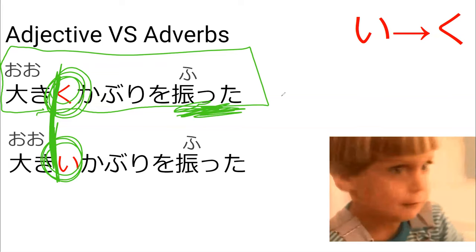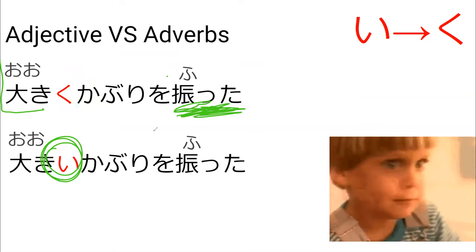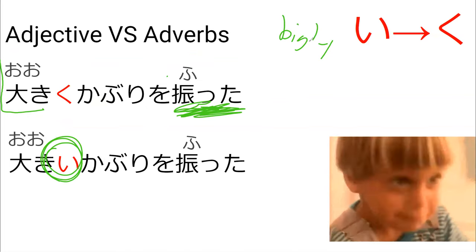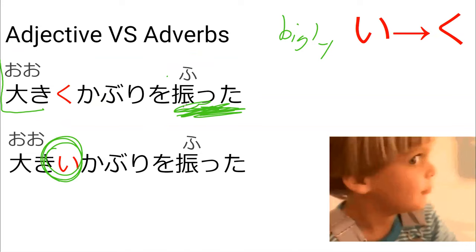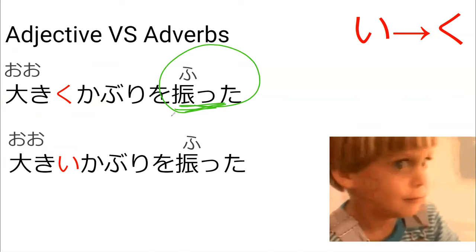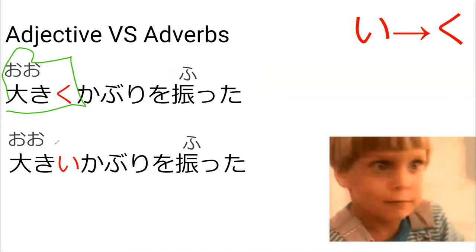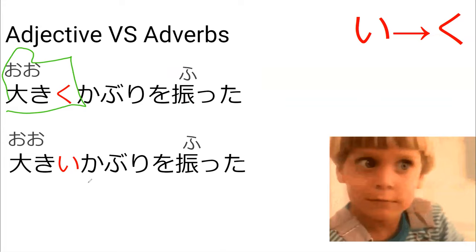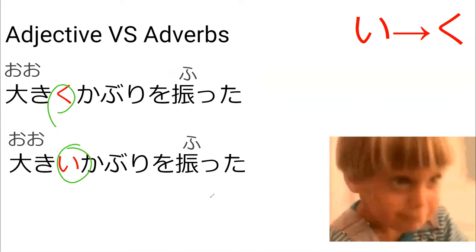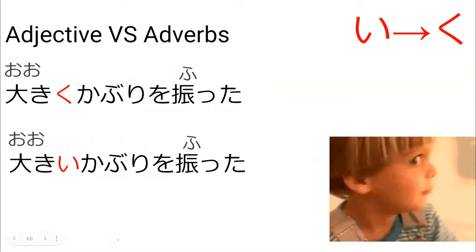So how would you say that? You can say it badly in English, it's fine. Let's do like bigly. Like really bobbing your head, kind of. Yeah. It's a very aggressive bobby head. So he's doing the shaking of the head. The shaking part is being done very bigly. So it sounds horrible in English. In English, we would use a different vocab here. Maybe it's like massively shakes her head. That'd be the word we'd use. So you can see how that can be important sometimes. So yeah, ku means describing verb. E means describing noun.